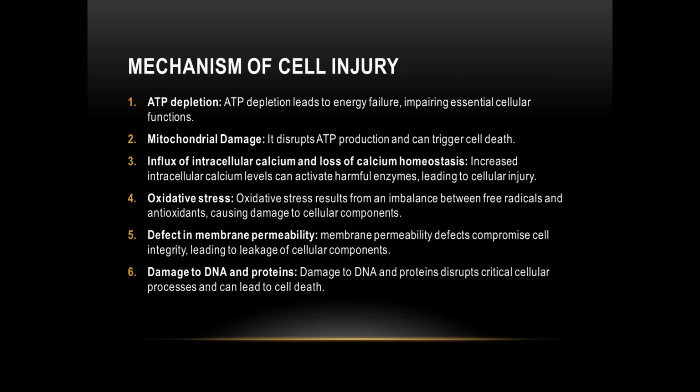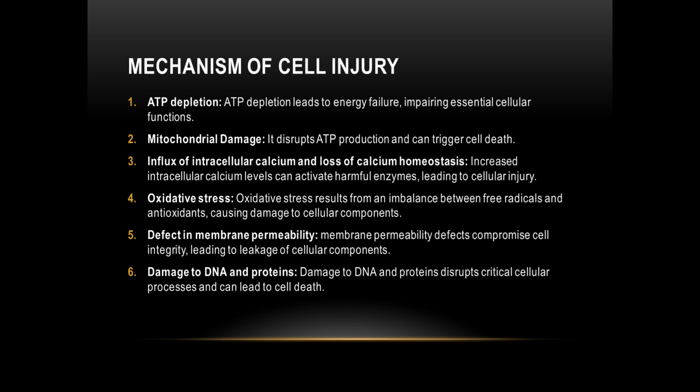Mechanism of cell injury. Now let's examine the primary mechanisms of cell injury. 1. ATP depletion. ATP depletion leads to energy failure, impairing essential cellular functions. 2. Mitochondrial damage. It disrupts ATP production and can trigger cell death. 3. Influx of intracellular calcium and loss of calcium homeostasis. Increased intracellular calcium levels can activate harmful enzymes leading to cellular injury.